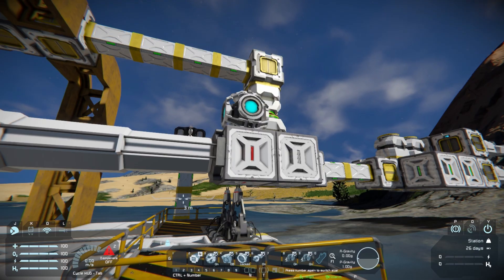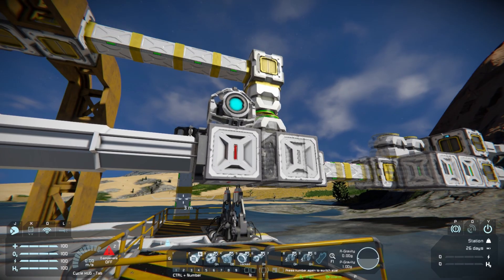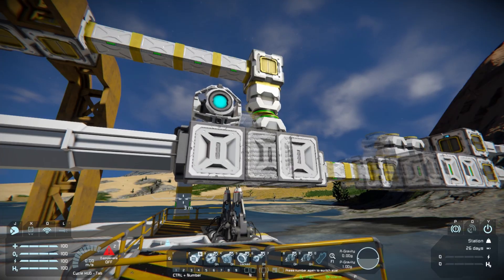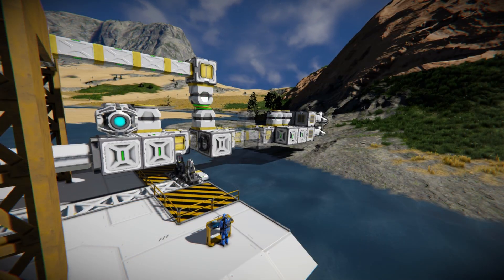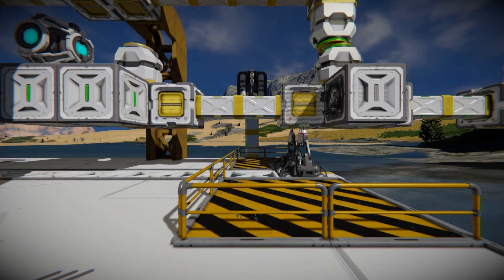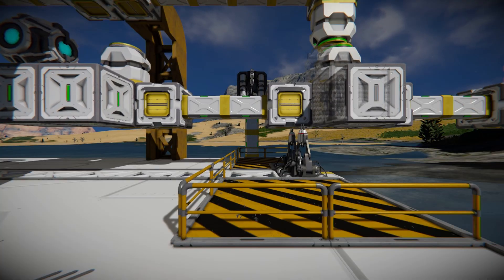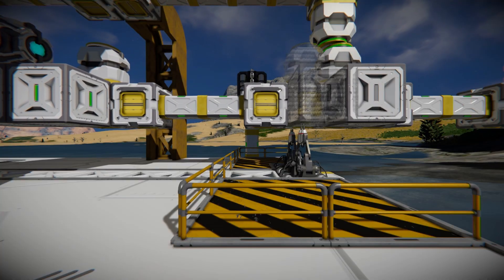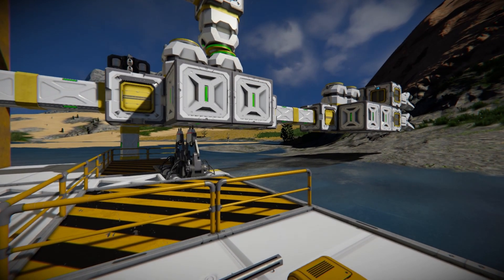When I reverse my pistons, the projector will project out the next section. One thing I do have to do is turn my merge block back on once we're clear. I'll turn that back on and as we go they'll weld. When that last merge block gets welded it'll automatically lock to the merge block in front of it. Boom — now we have our next extension.